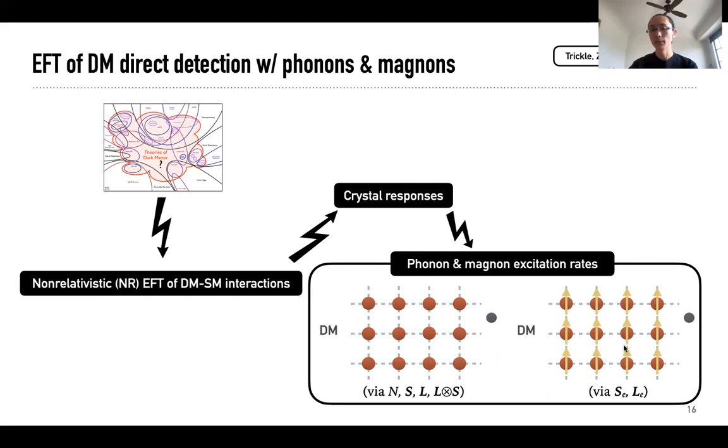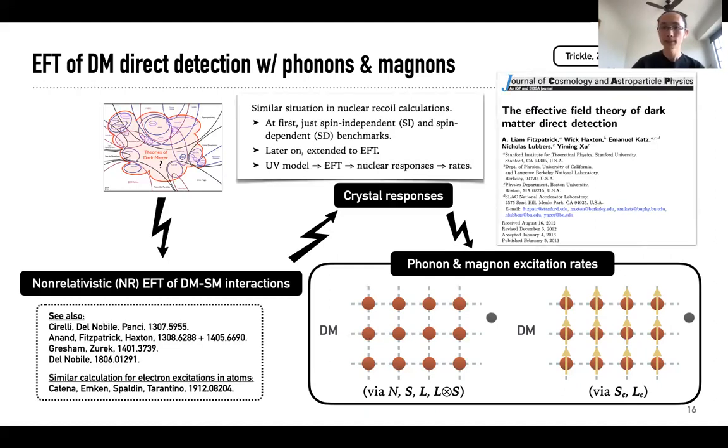But for magnons, first of all, these ionic spins come from electrons, not the nucleons. The nucleons are too heavy to contribute. So the coupling has to be to the electrons, and in most cases we need the coupling to the electron spin. In more exotic cases, the coupling to the orbital angular momentum can also contribute. All this I will explain in more detail later on.